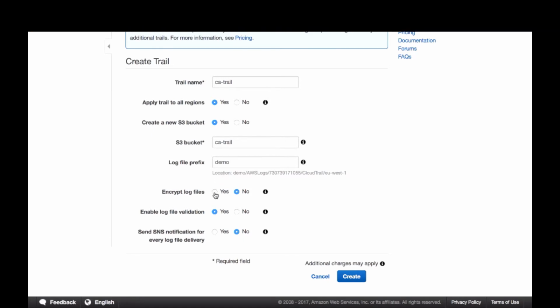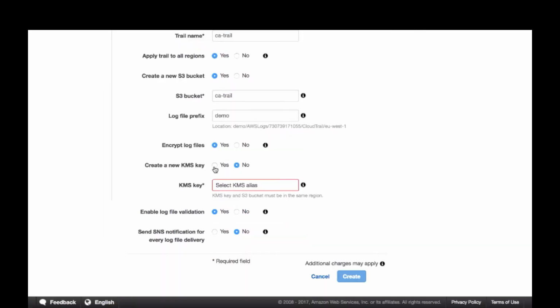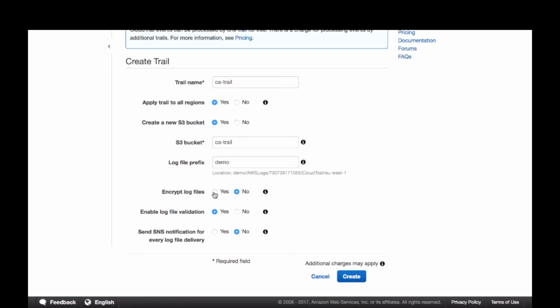Our next option is to encrypt log files. By default, CloudTrail Logs are stored on S3 with server-side encryption, so it's automatically encrypted. However, if you wanted to add an additional layer of encryption, you can say yes to this and select to use KMS, which is Key Management Service. So we can create a new Key Management Service key here, or use an existing one and select an existing key that we may have. Now, I won't go into this hugely right now because I do cover KMS encryption later on in the course, but I just wanted to point out at this stage that if you did want to apply additional security to your logs, then you can select yes to encrypt log files here using KMS. But for this demonstration, we'll leave that as no.